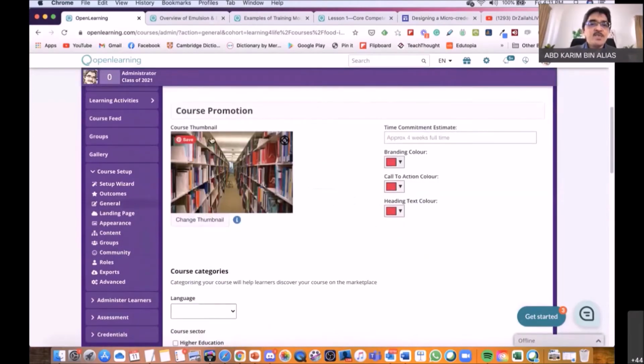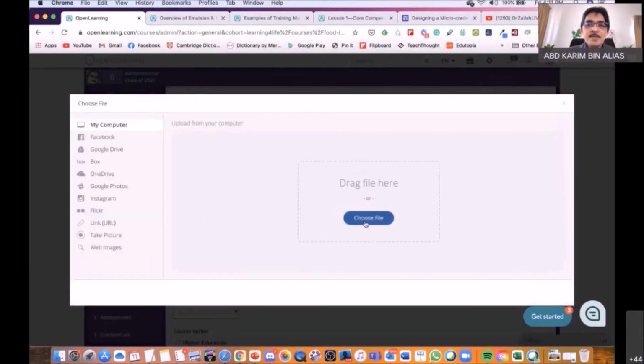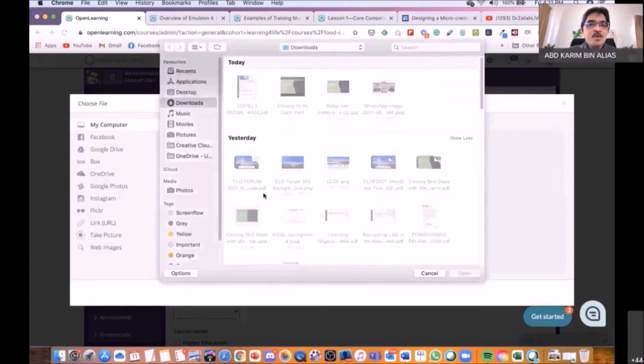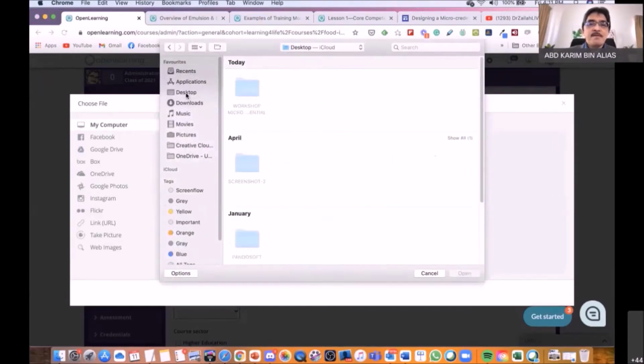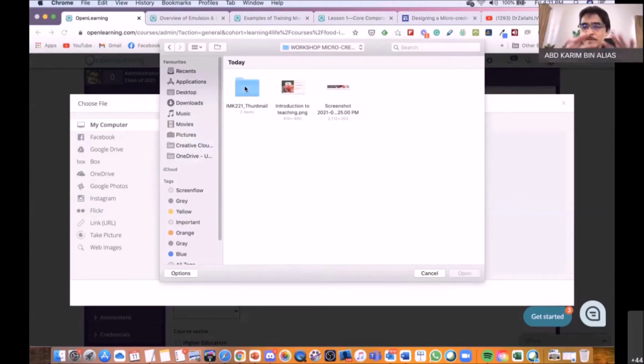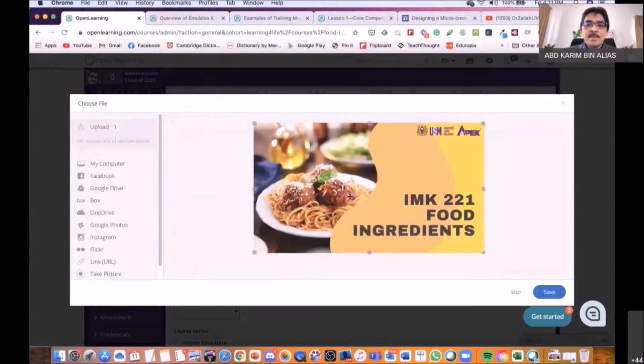Then you can change the thumbnail. Let's say I do that now. Choose file. I prepare everything in one folder: all the content, all the images, everything that you want, so that you can just grab everything from that folder. That would be my folder.